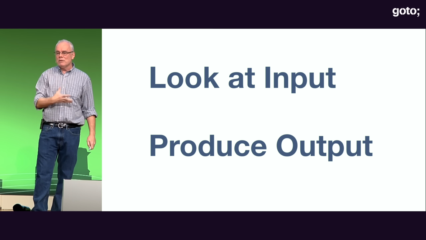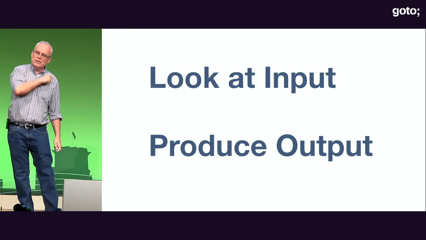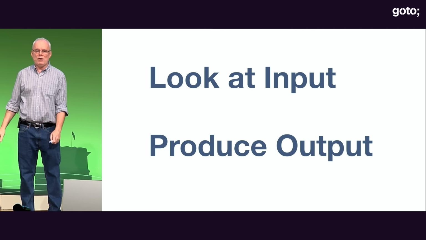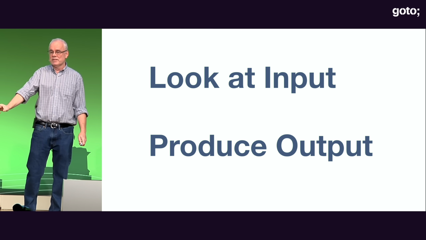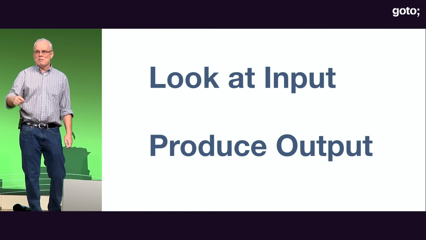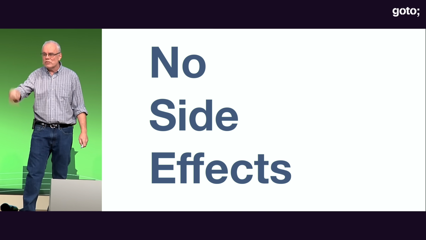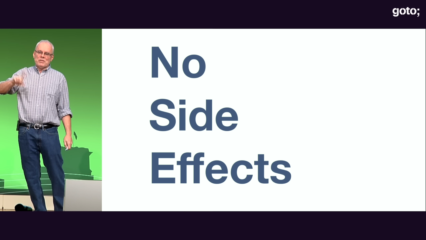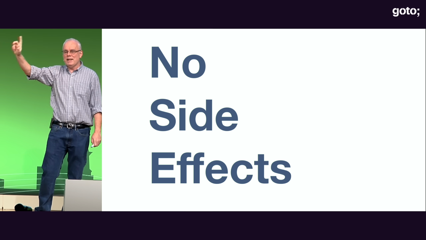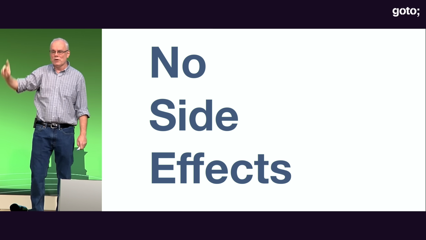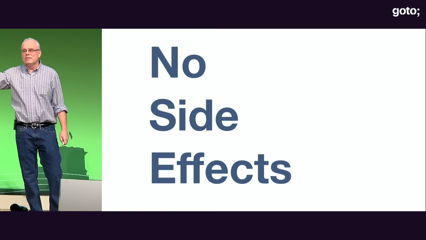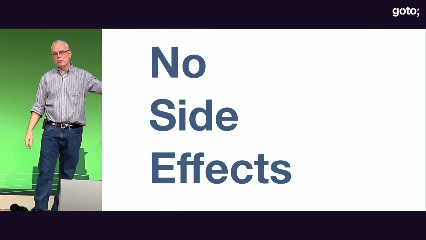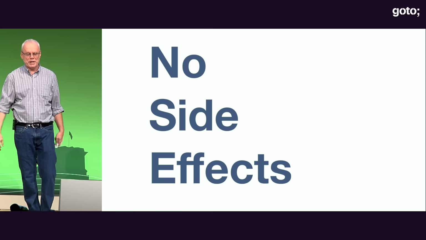And the main rule is that you only look at your input, you only look at the parameters, and you only produce output. You only produce the result. Okay? So what does that mean? That means no changing anything, no side effects, no going in and changing the fourth element of your array if there's an array parameter. It means no deleting the file, updating the database, none of that. You just look at the parameters and transform them into some output.